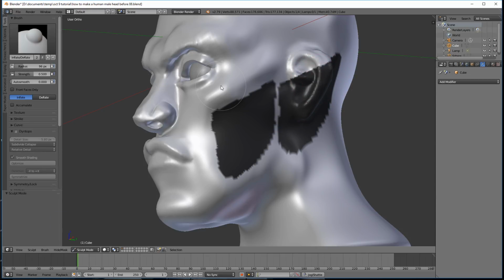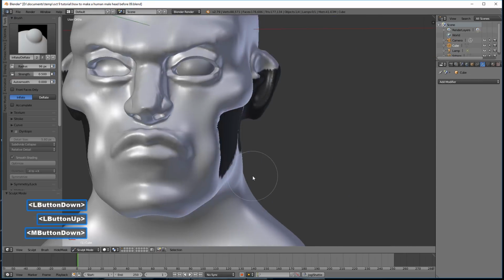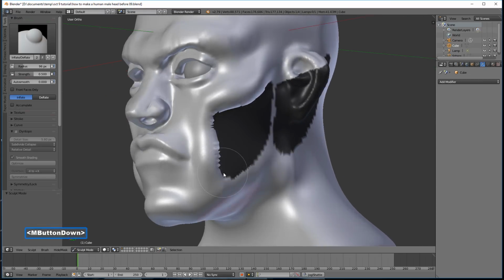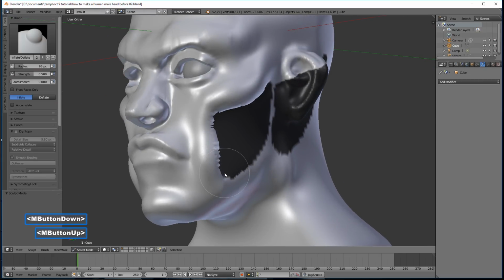So what I want to do is I want to inflate right here. This mask will help me refine my shape. So I'm just going to click here like this. Take a look. Okay, so now I'm going to hold Alt.